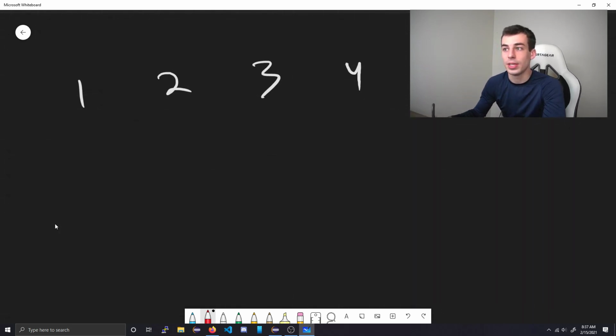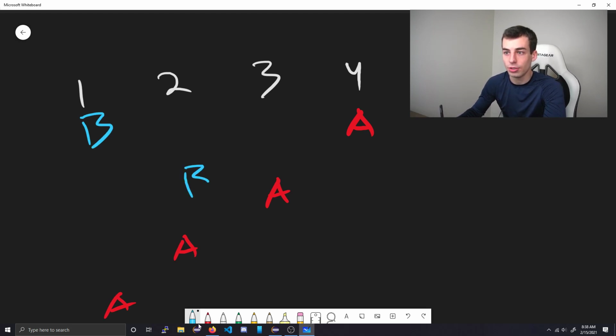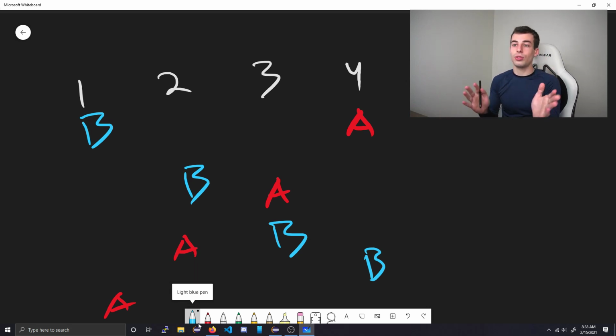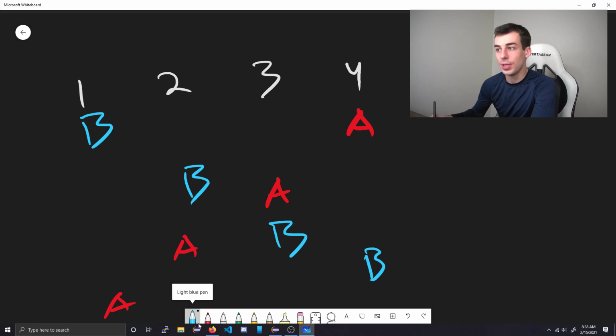Initially, cat A will be at space 4, and then it'll move to 3, and then it'll move to 2, and then it'll move to 1. Cat B will start at position 1, and then it'll be at 2, and then it'll be at 3, and then it'll be at 4. In particular, at any odd time, B will be in an odd position, and at any even time, A will be in an odd position. So they're never going to hit each other. There will be no conflicts, and in this case, B just takes one step forward each turn.